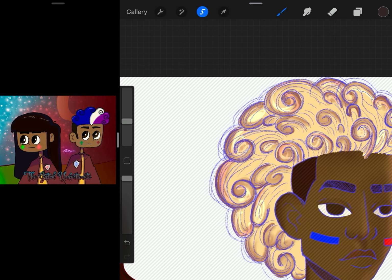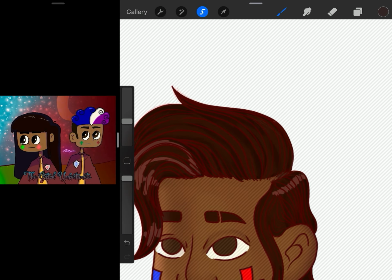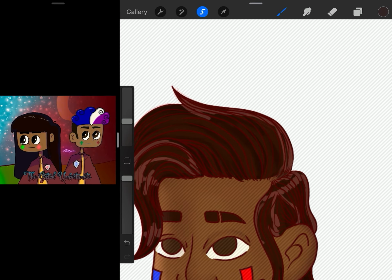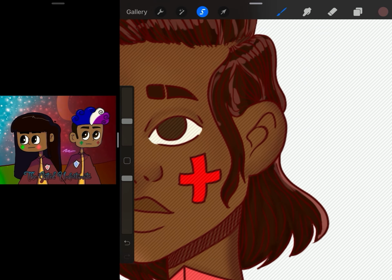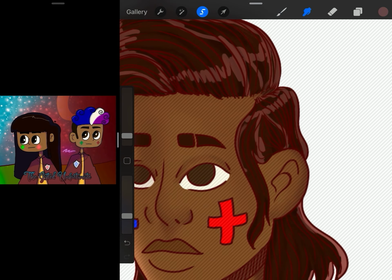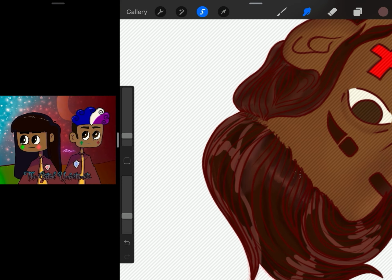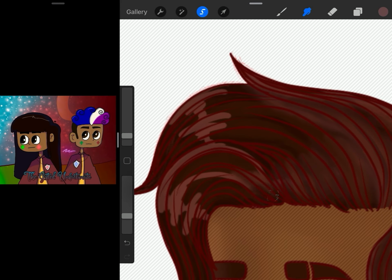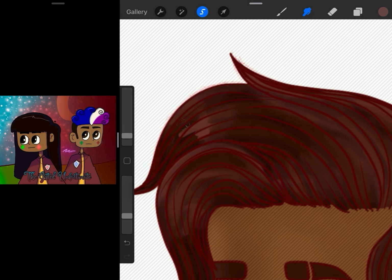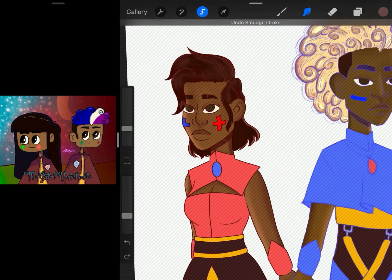This is a really big one. Simplify your work and then add detail. If you notice in my sketch at the very beginning, which I believe is coming up soon, you'll see me sketching and starting off really small. That's because I have more time to focus on the major aspects of the composition and then focus on adding those details and adding the larger details once I expand it.